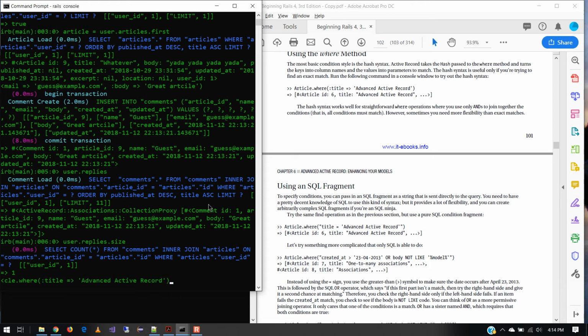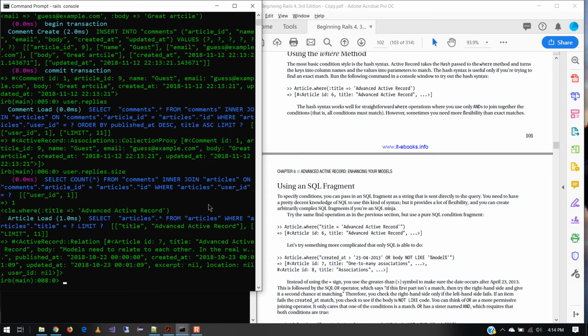So we're searching for a very specific string here, and we press enter, and you can see that it did find it because we did create it. So if you wanted, you could also do a little bit of what they're calling a SQL fragment. They gave us this example, right? And that's the one we just typed in. There's no reason to type it in again.